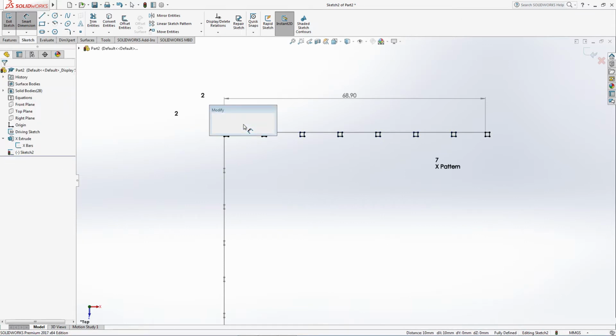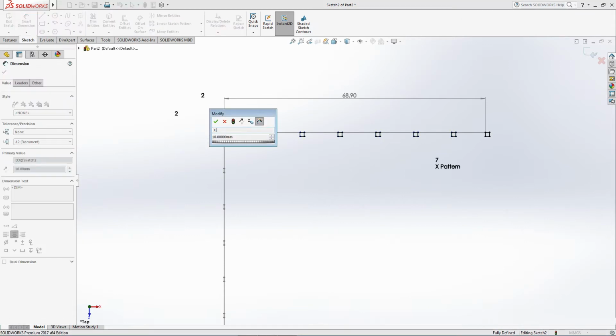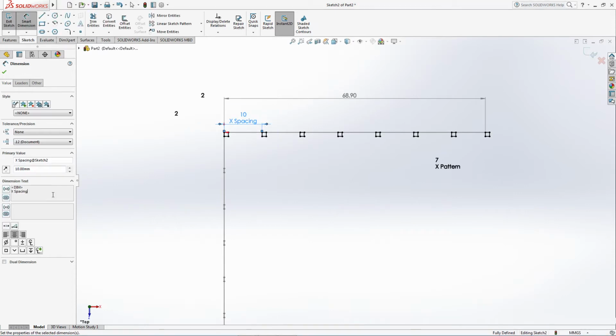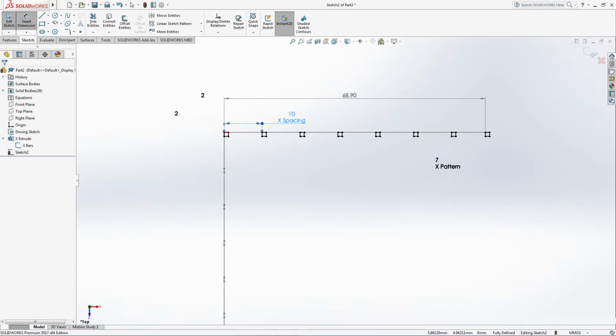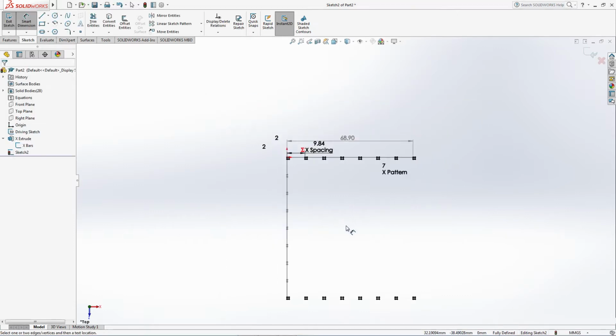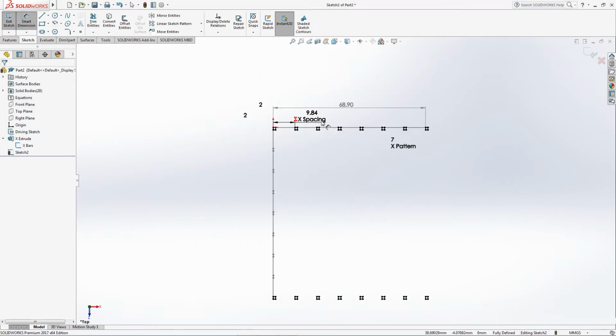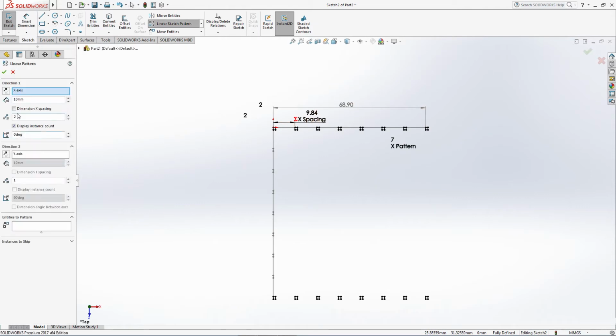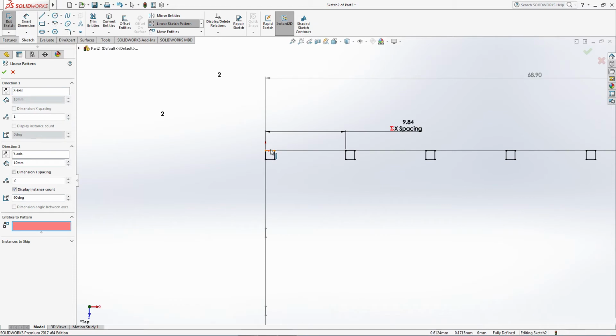Make this dimension right here, X spacing. That's going to be equal to that over that. Great. And then this is where I kind of stop defining stuff, and this is where I start just using my previous definitions of stuff.